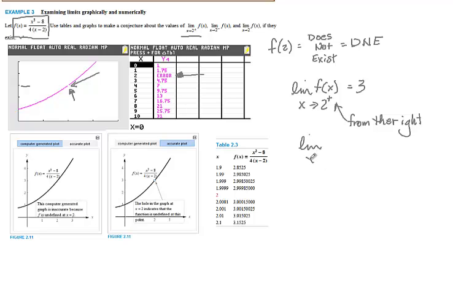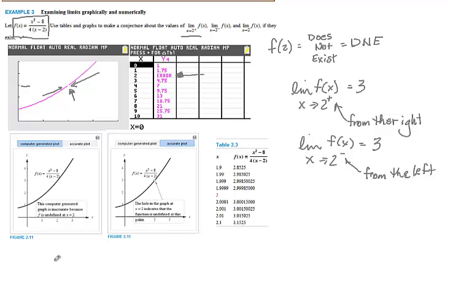If I look at the limit as x approaches 2 from the left of f of x, that means I take my left hand and go towards where x is 2, and I say, what is that y value there? On this one, it is also 3. So this minus means from the left. I would take my left hand and just get in the practice of taking your left hand to find out what this might equal.